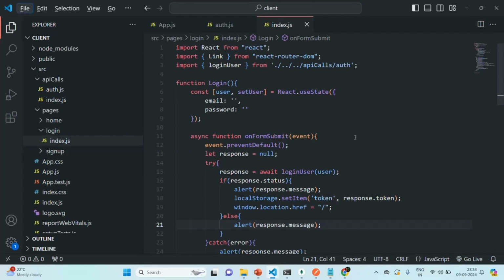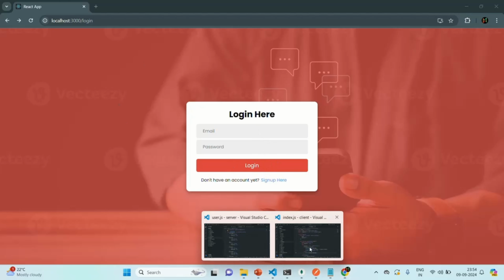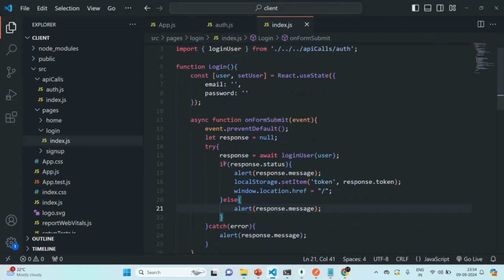And before we install React Hot Toast and use it in our React application, first of all, we want to fix a bug. If you remember in the last lecture, when we tried to log in the user, we wanted to redirect the user to the home page after the user is successfully logged in. And for that, we are writing this logic.